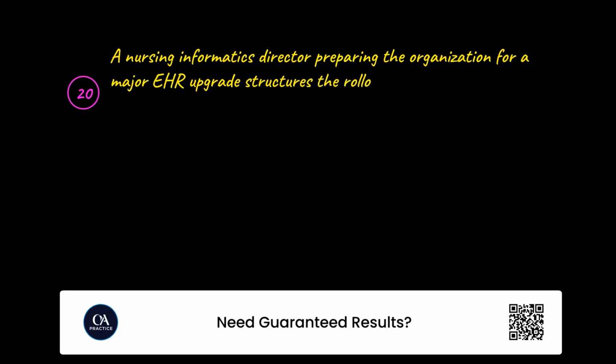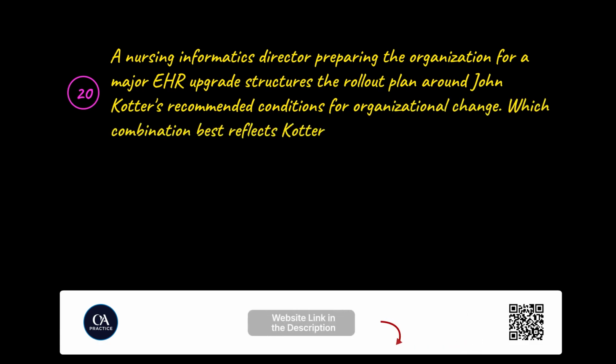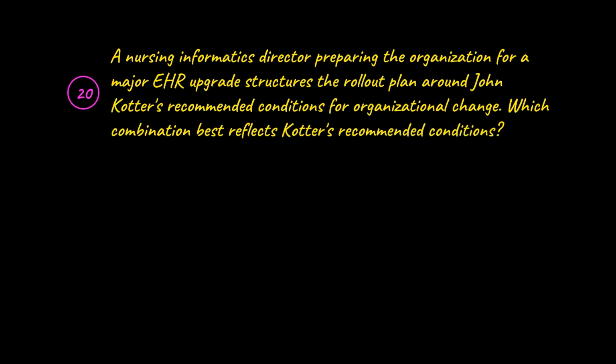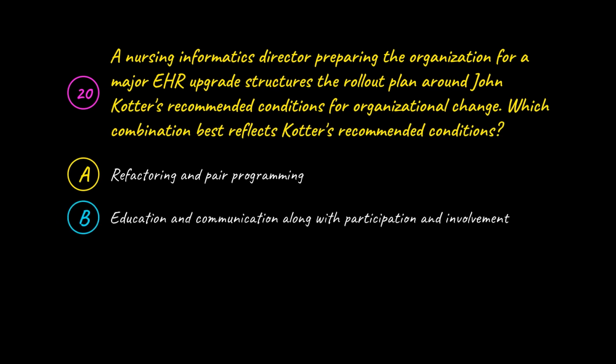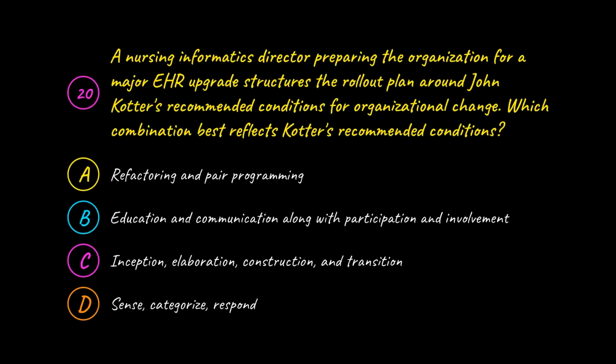Question 20. A nursing informatics director preparing the organization for a major EHR upgrade structures the rollout plan around John Kotter's recommended conditions for organizational change. Which combination best reflects Kotter's recommended conditions? Your options are A. Refactoring and pair programming, B. Education and communication, along with participation and involvement, C. Inception, elaboration, construction and transition, D. Sense, categorize, respond. What's your answer? Commit to one before I continue.